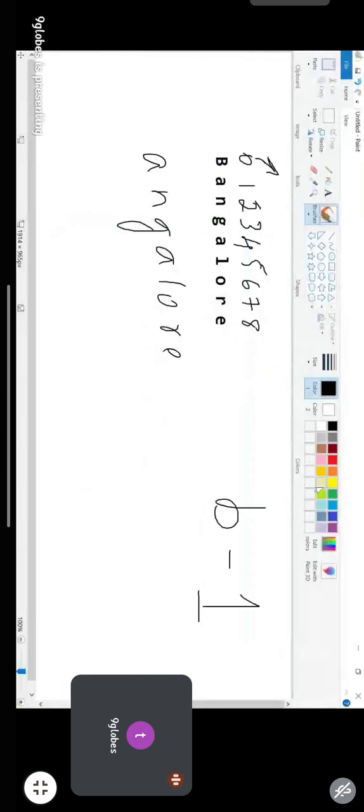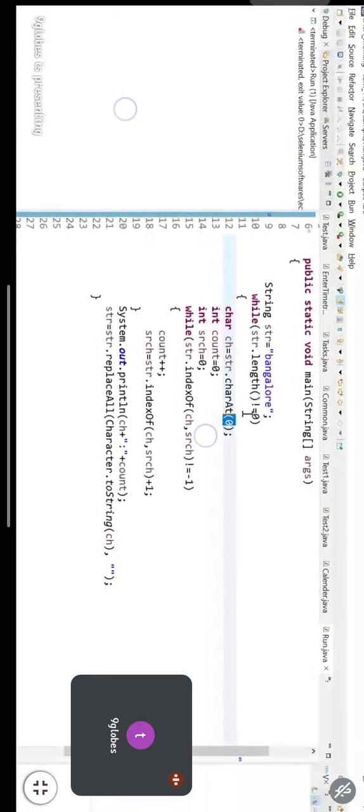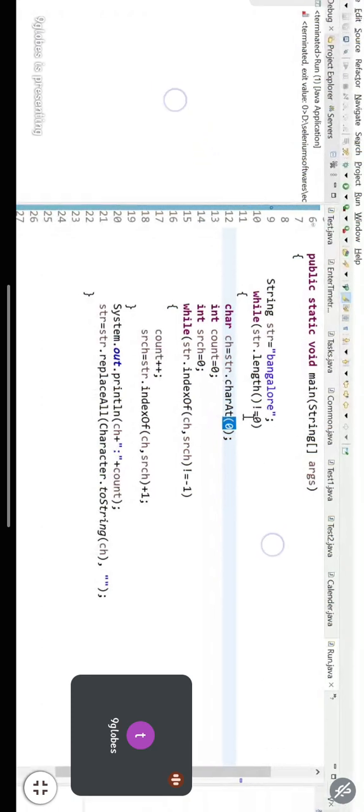Okay. Now for A you will get output as 2. Now you will get N, G, L, O, R. Correct, no? Again you will start from the 0th position only. Yes, the 0th index, so that's why I hard-coded 0. So until NGL, next N will go, GLORE. That's why I wrote str.length not equal to 0: until it becomes 0, iterate.